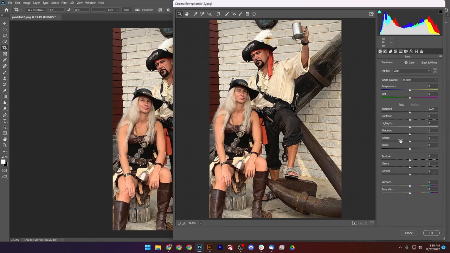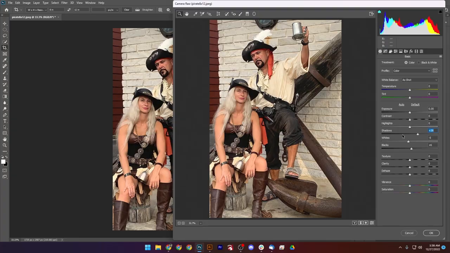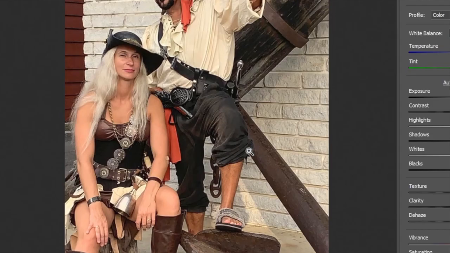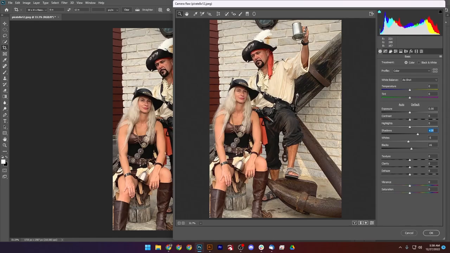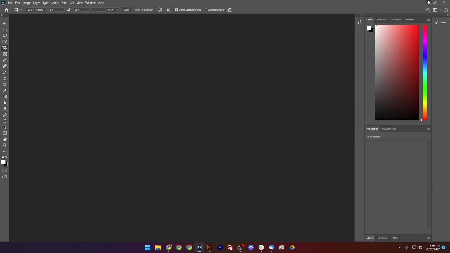First thing I would do is I would lower the whites just a little bit. Just a little, not a lot. The blacks, I'm gonna raise the blacks just a little bit. Then we'll take the shadows, and we'll raise the shadows just a little bit. And what that's going to do is that's going to separate the black from the white, the black by his pants, by the anchor, so it's going to define the two. And with that, that's pretty much it for this picture. Say okay, and then we're going to save this, and you're all done in Photoshop.